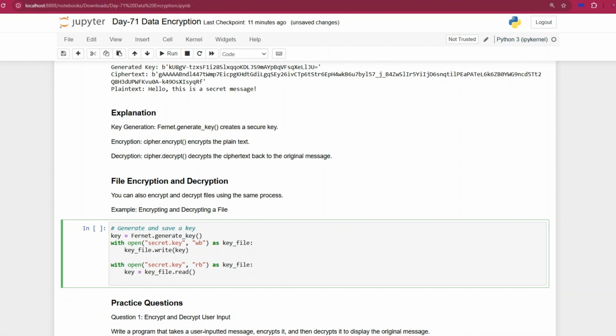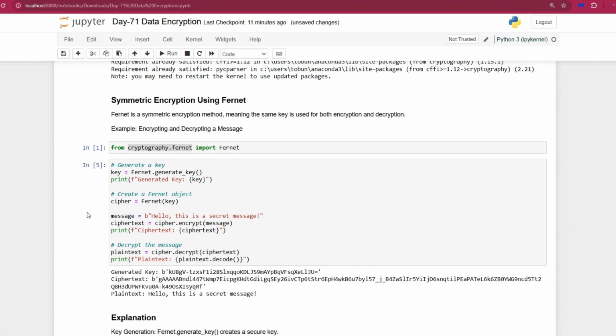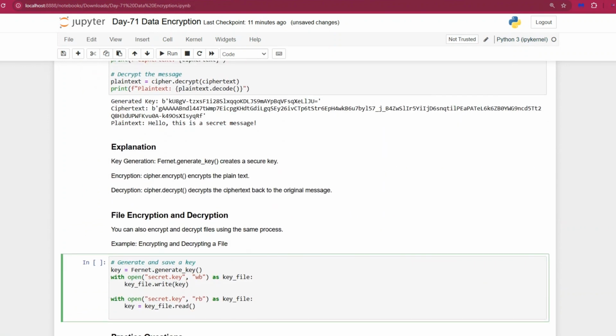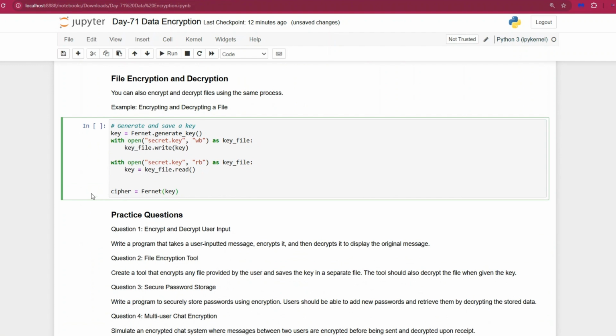So then the next process would be to create our Fernet object, the exact way we did it here. So I would have cipher equals Fernet(key). The exact same way that we created our object, we'll create it here. And now it's time to encrypt a file.